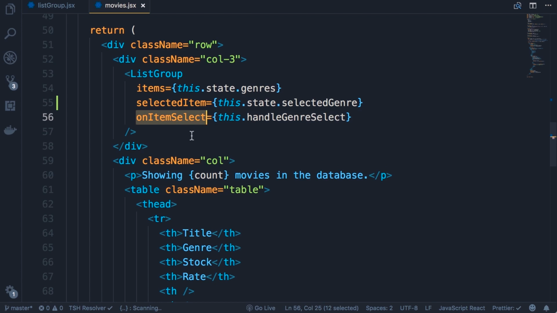This is something that I want you to pay great attention to, because I see a lot of developers just use messy names for their props, for their functions, for their classes. These are extremely important and very simple to apply. So when you have the same language in your code, you don't have to do all the guesswork to remember what was the name of that property or that function. You don't have to go back and forth between different files. You immediately remember. So always pay great attention to the names you choose. All right, now that we're handling the selection of an item, we are ready to filter the movies based on the selected genre. And that's the topic for the next lecture.